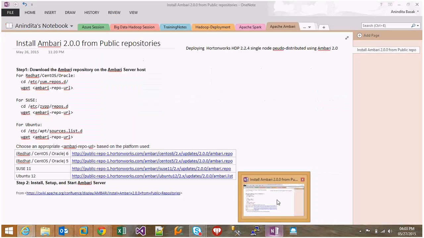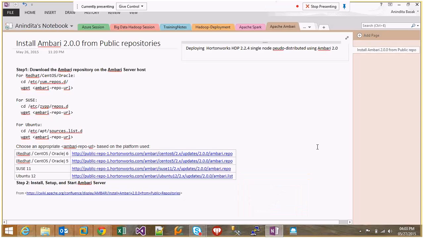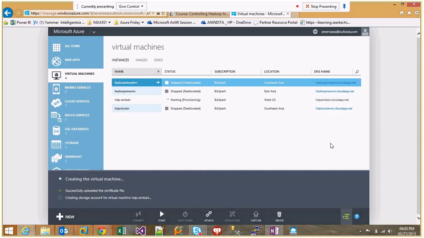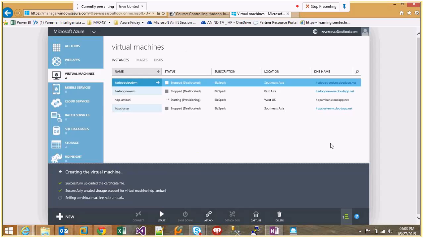So let's just start the steps. Since it's going to be a single node cluster, just one VM would be great to start with.